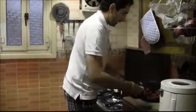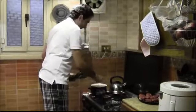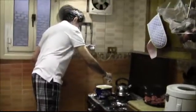So I'm just adding my corn to a pot of water. And I'm going to add a little bit of salt. And that's it. I'm just going to put it on low fire.